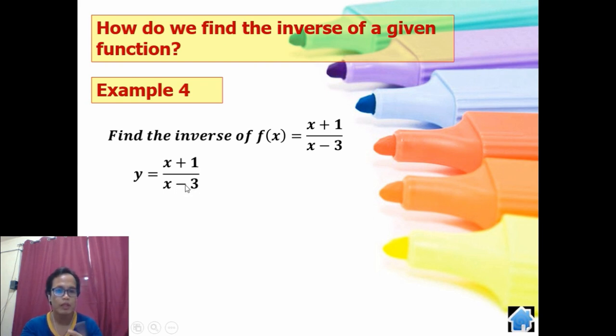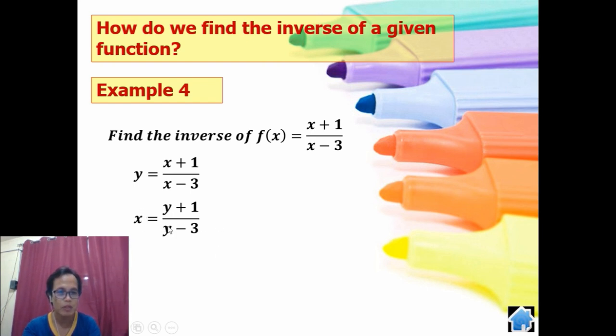Karon, we will interchange the variable y and x. So, y becomes x and x becomes y. So, may tabo ang x diri, mahimo na siyang y. Next is to solve for y in terms of x. Since fraction man then kining x assume to have denominator 1 man na siya, pwede na to i-cross multiply.